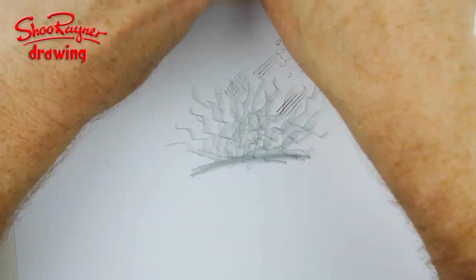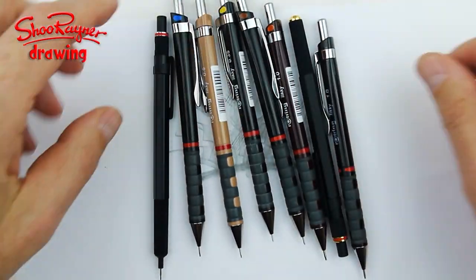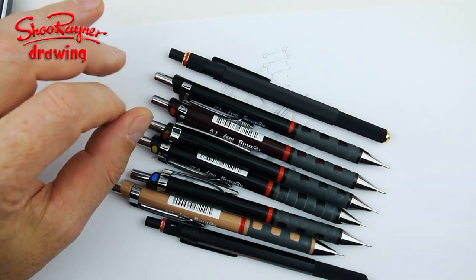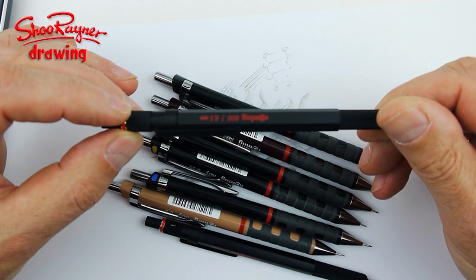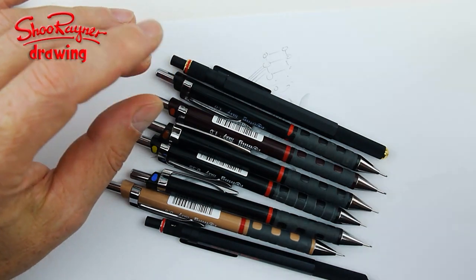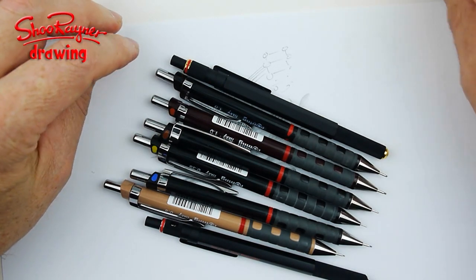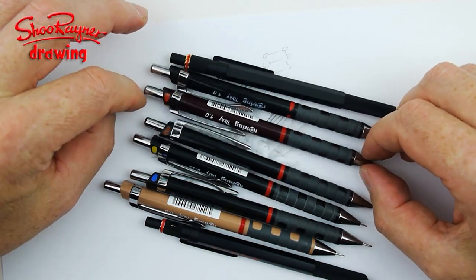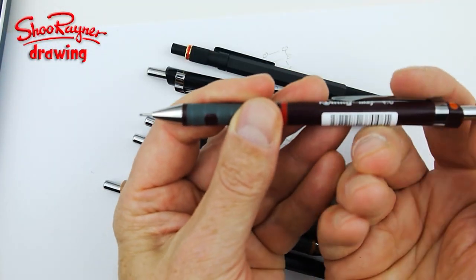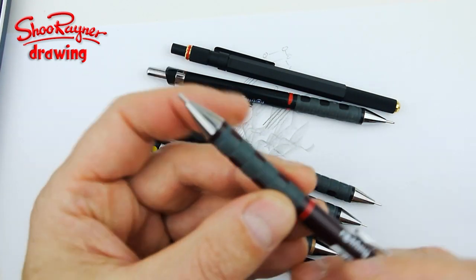Now, mechanical pencils. Again, you'll know that I use rotring products a lot. When I first started as a commercial artist, 30 years ago or more probably, that was all there was. That's what you used, rotring isographs and rapidographs and things like that. And I've since discovered the rotring Tikky Graphic, which you know I love. But those are ink pens. So these are rotring Tikky pencils, mechanical pencils, and when you click the end, a piece of lead is pushed up through the centre like that.